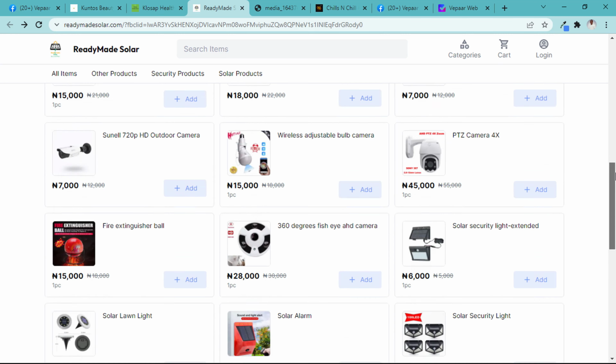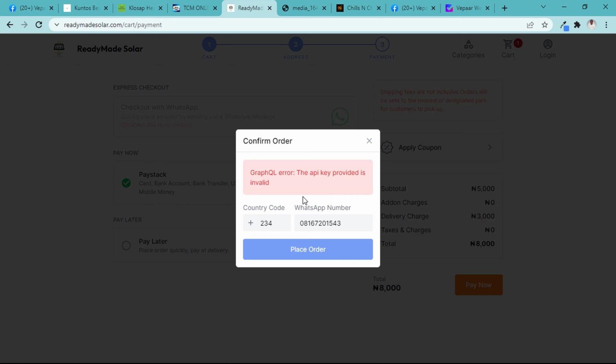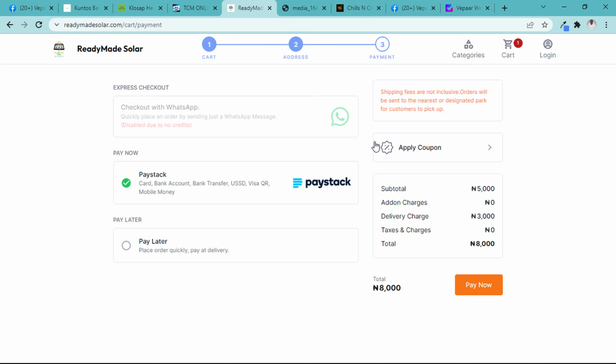That's not okay. Yes, a GraphQL error. You know why? It's because this user is missing something here other than the credit card. And also I believe there is a problem with the Paystack connection here. Probably the user did not connect this checkout well. You didn't connect something well in this area. So my mind is telling me already not to check out, but I did it for you guys. Something is not correct in your store. Fix it, please. Please fix it.